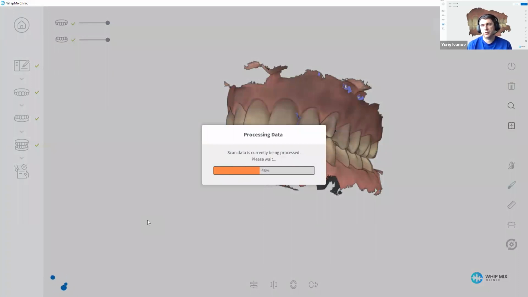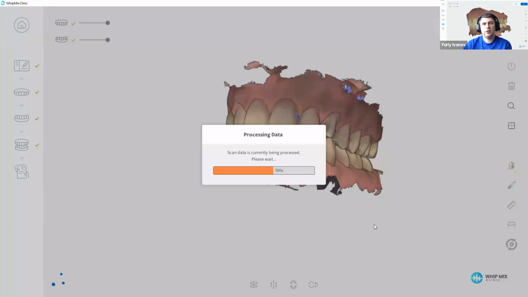And after that, we will have the final step to check the proper settings, patient's information, indication, color, or whatever we need related to our design. The more data we've picked up, the more time it could take.